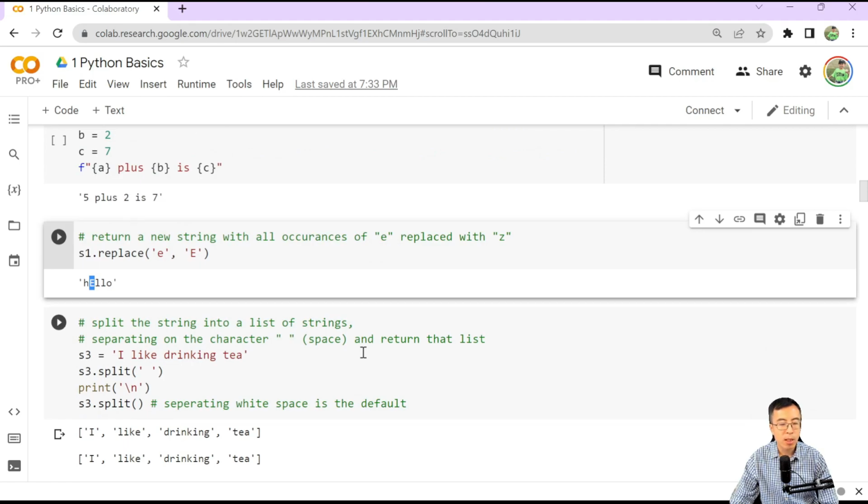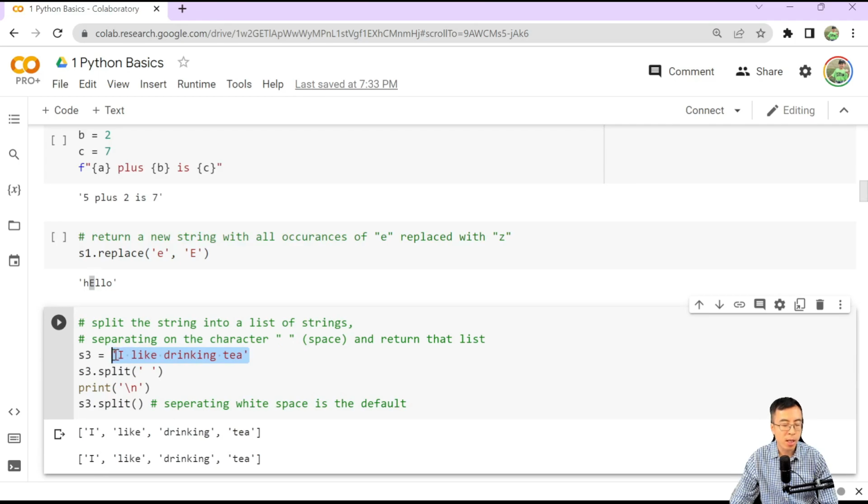We can split a string into a list of strings based on a separating character using the split command. For example, here I have a sentence as a string, I like drinking tea. I assign the string as S3, and then I can use the split function on S3, and in the brackets, I supply the argument as the empty space, denoting that I'm going to use the empty space to separate the string S3 into a list of strings.